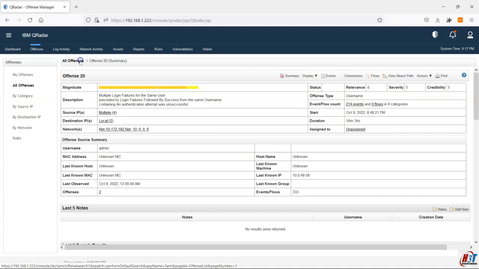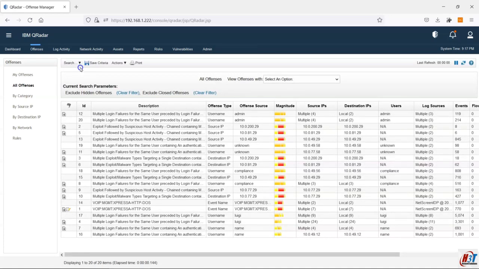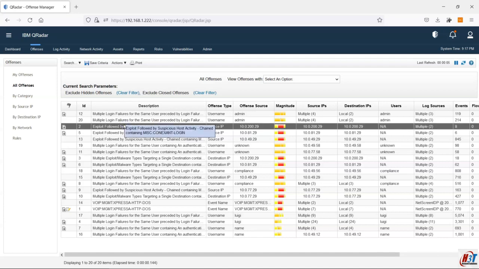So this ends our lesson. We learned about offense investigation, event investigation, flow investigation, and we also learned about the offense retention and the offense chaining and how to protect your offenses.